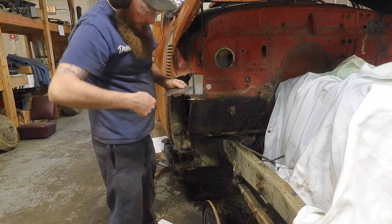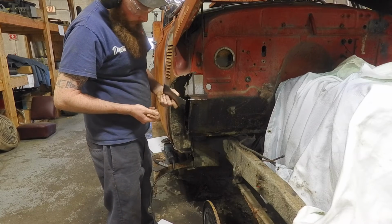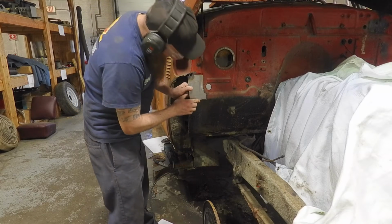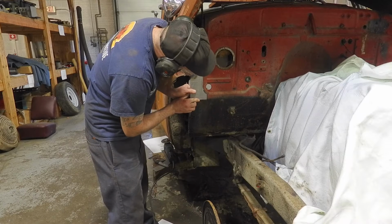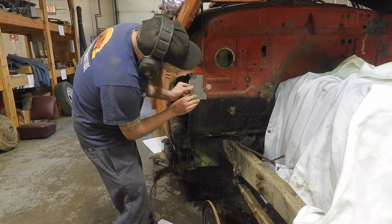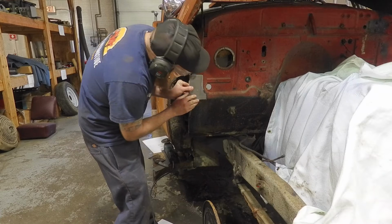I like to do it in my hand. I feel very comfortable with the tools I've used. Some people put it in a vise, that's fine too. You know, whatever works for you guys. You can see it's starting to get close. So I'm gonna start taking a little bit off of this, just because we're about the right radius. I just want to make that gap a little bit tighter.